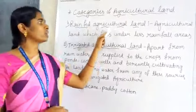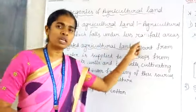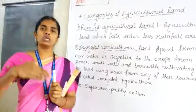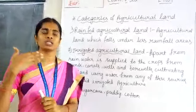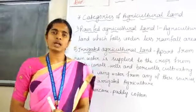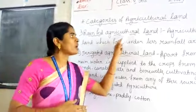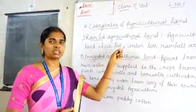First one: Rhyme-fed agricultural land. Agricultural land which falls under less rainfall area is called Rhyme-fed agricultural land. In Rhyme-fed agricultural land, farmers grow crops by using only rice. They won't use any other sources of water, like ponds, kennels, swills, etc. Rhyme-fed agricultural land is also called Kuski land or Rhyme land. The crops which require less water and are suitable to grow in this land are grown here. Some pellets and ponds are grown in Rhyme-fed agricultural land.